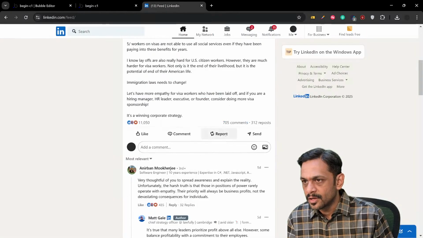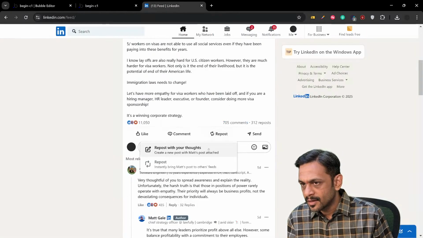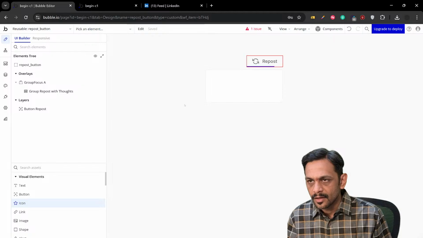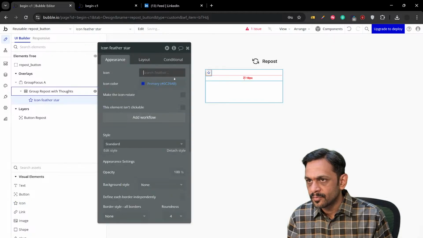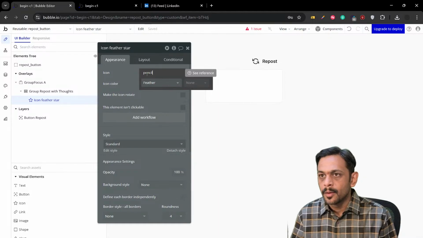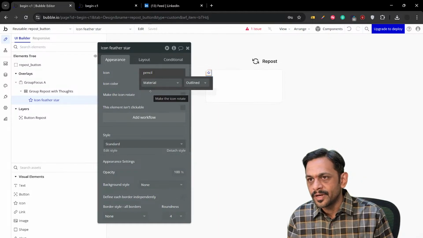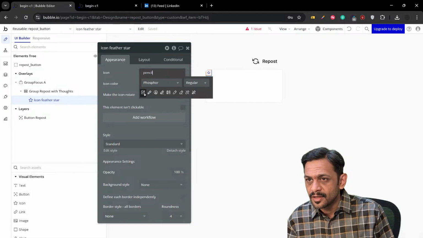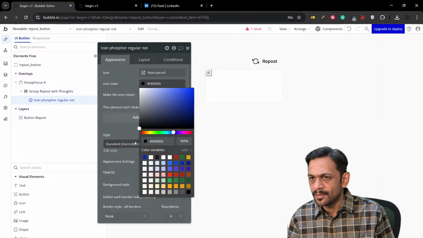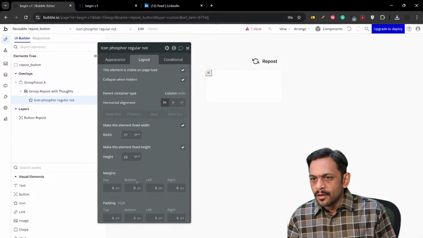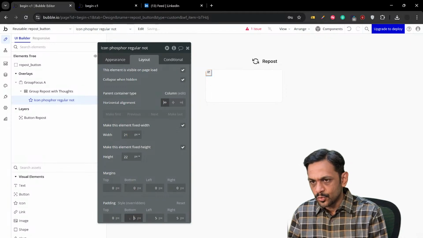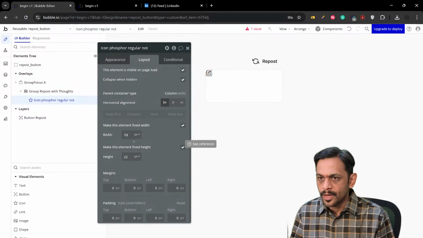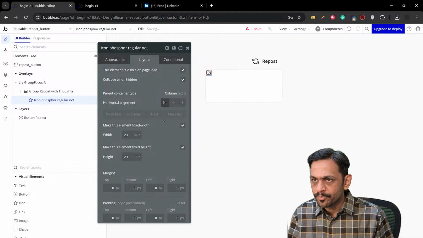Okay, what do we have? So we have an icon, post, and a smaller supporting text. So add icon here, and this is a pencil. Let's put material. We don't have it. That's strange. That's one, and it could be black. We will remove the padding, 0, 0, 0, and 0. And this could be 20 by 20.